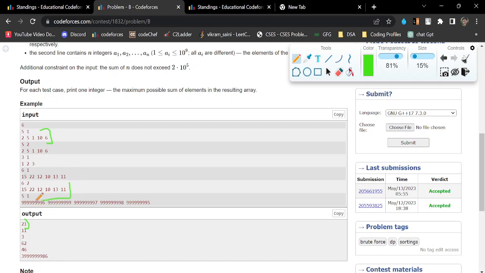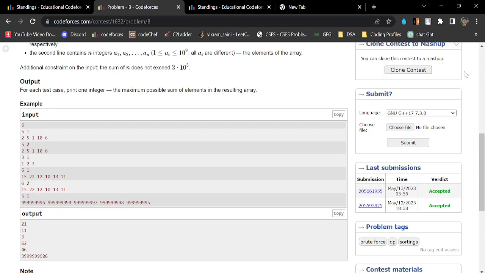Now take the second last test case, which is 15, 12 and so on. I simply copy it. This is your test case.